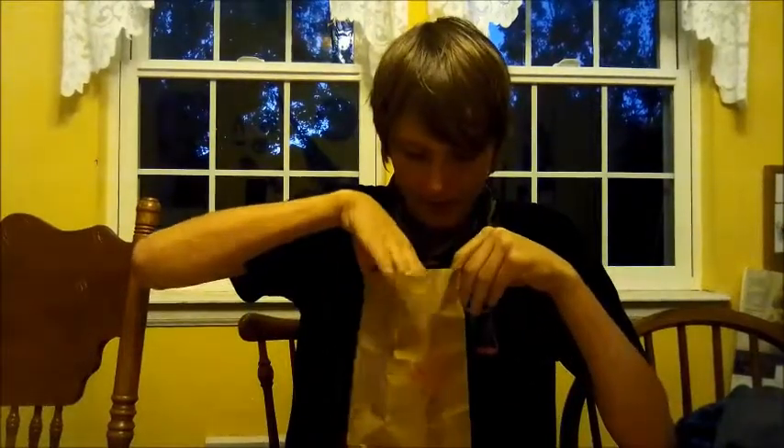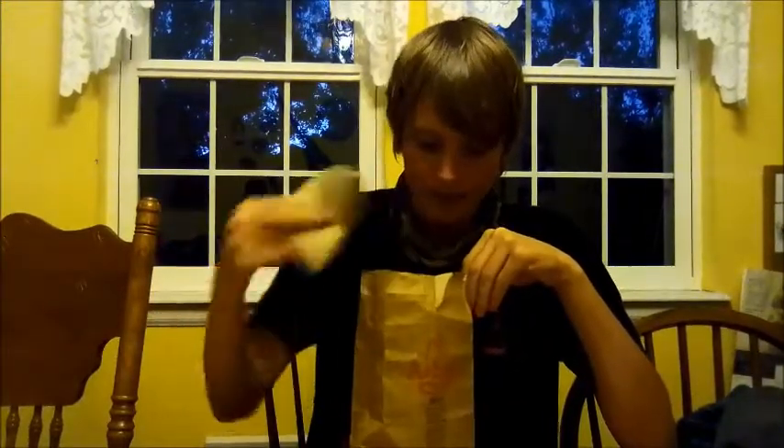Next up we have some Arby's. I did not buy one of their big burgers — I instead opted for the ham slider. It smells really good. Ham is like my favorite meat. It definitely has the smell of a ten out of ten. The one issue would be that it's a lot smaller than the others.